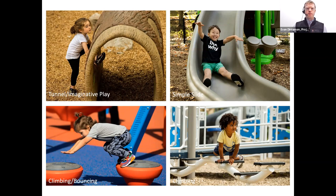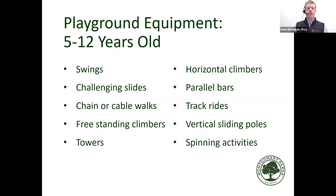Playground equipment for 5 to 12-year-olds may include swings, challenging slides, chain or cable walks, freestanding climbers, towers, horizontal climbers, parallel bars, track rides, vertical sliding poles, and spinning activities.